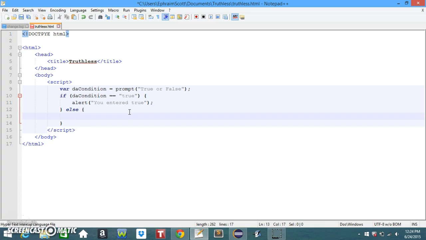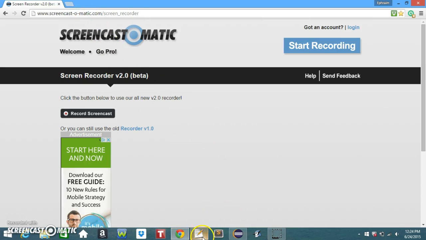And let's have, instead of just alerting and doing nothing, let's alert that you didn't enter true. Okay, we'll save this and go back to the browser. Oops, I need to run this in the browser actually.